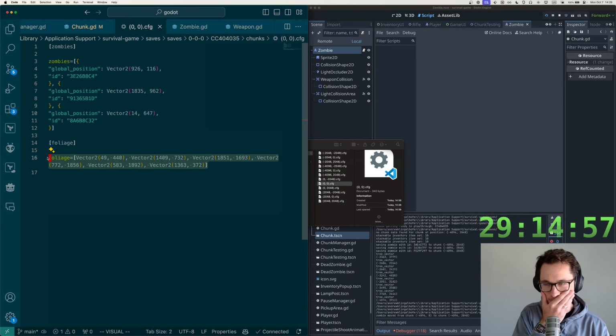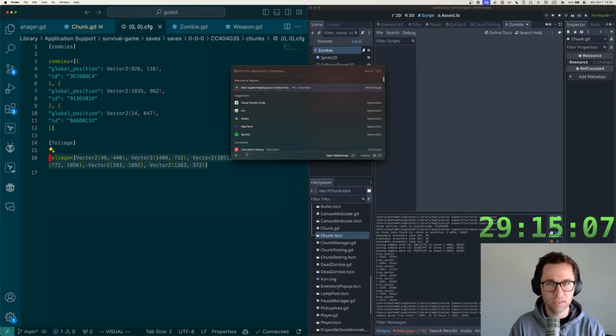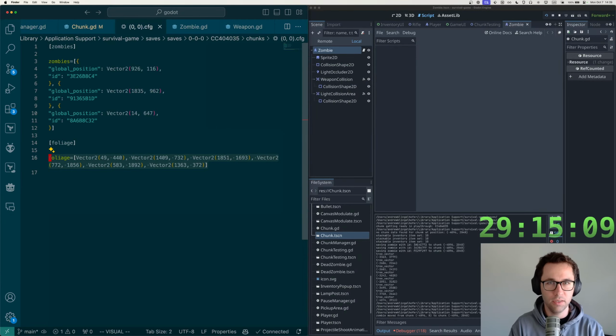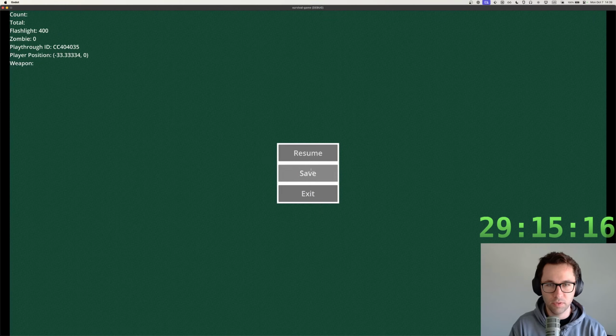All right, so foliage is working. It's saving properly. Now, maybe it's not working when I, how do I get back to the game? Whoops. Maybe it's not working when I hit save.